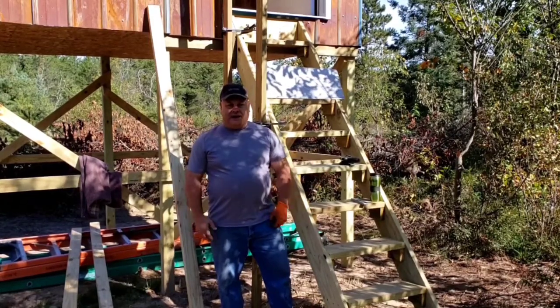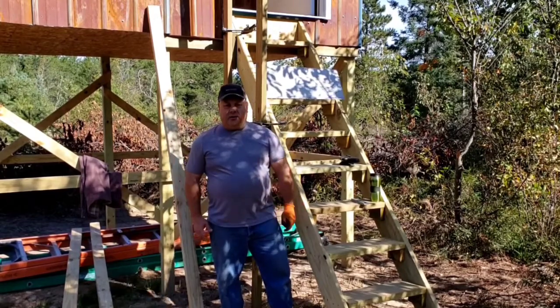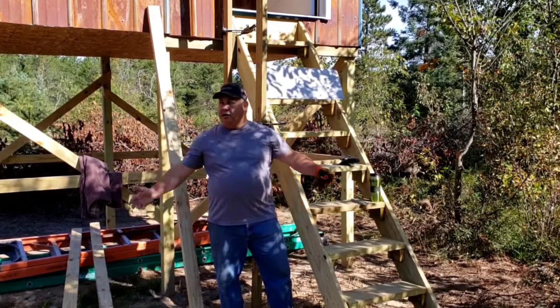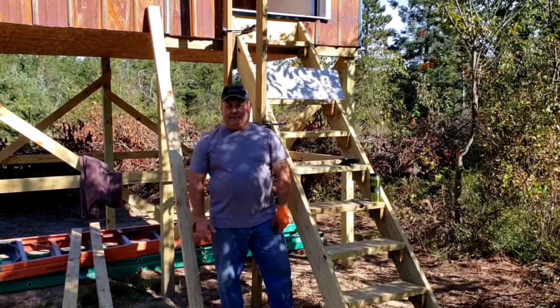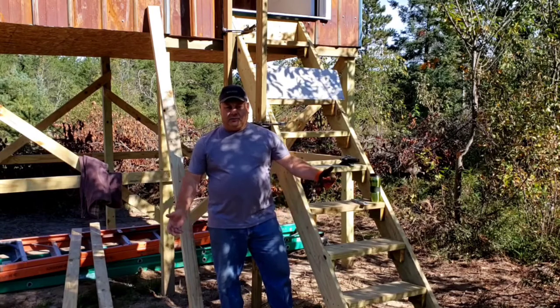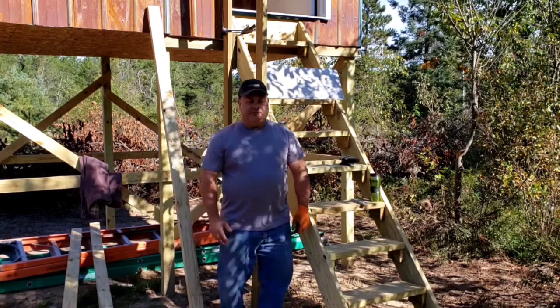I'm up at the Northland again, and we're working on the staircase today on the railing system. Beautiful autumn day up here, September. We just had the second frost of the year. I got down to about 26 degrees last night. So autumn is definitely in the air.